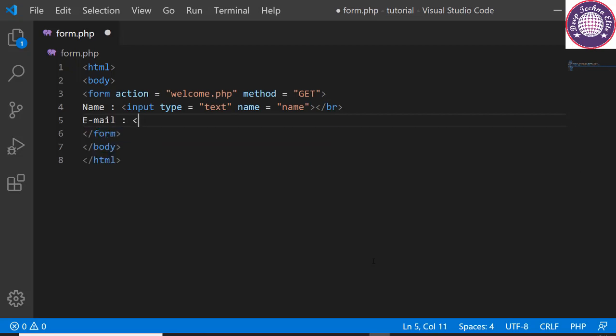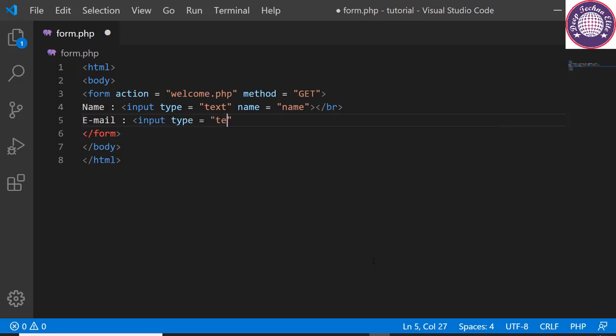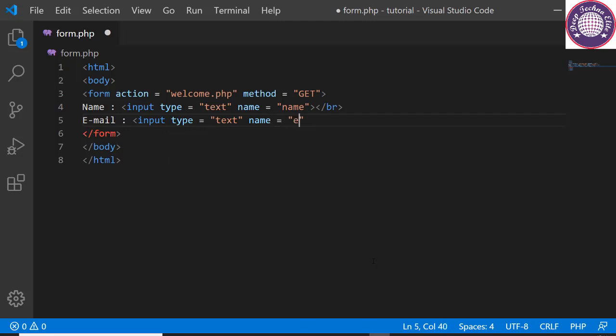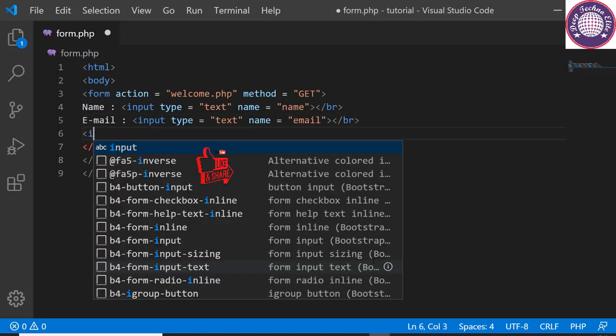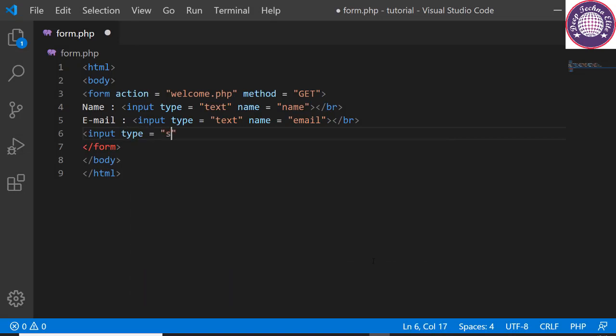And now let's have input. Type will be text. And now let's have name equals to, let's say email. Close this. And let's have a break tag here. Next, I'm going to have input, and its type will be submit. This is a basic HTML form and I'm not going to style it.